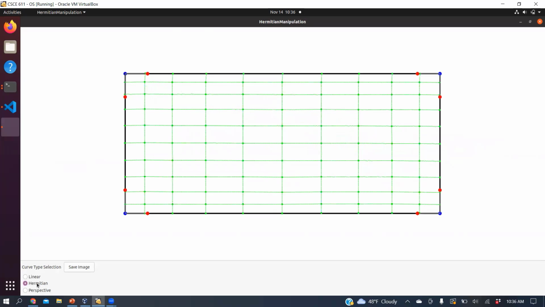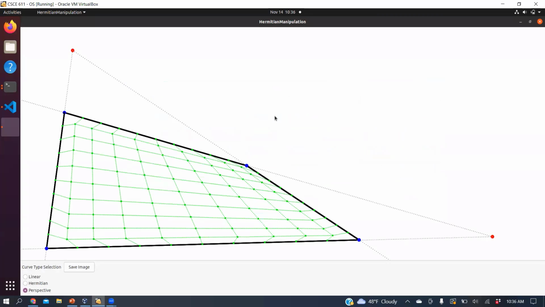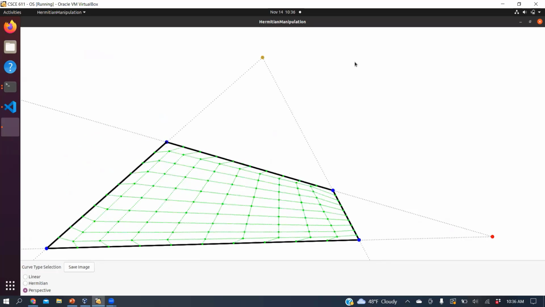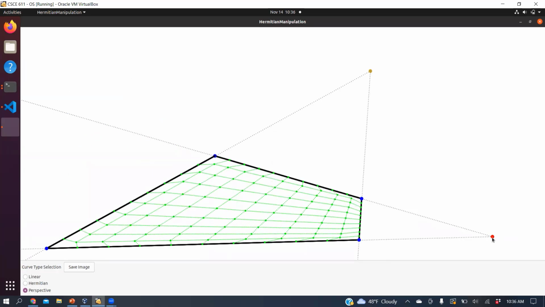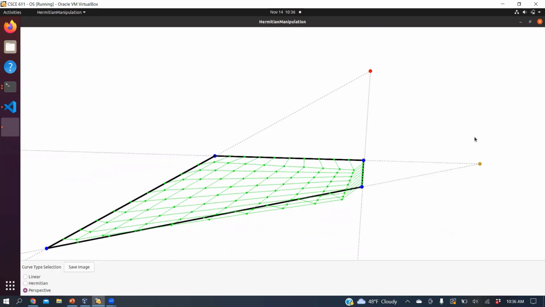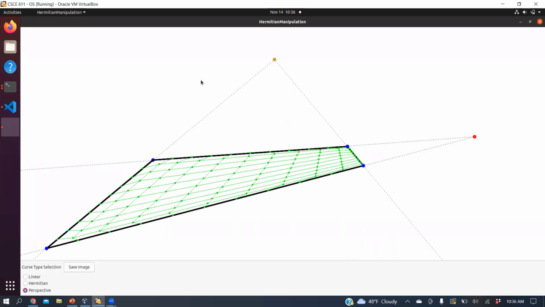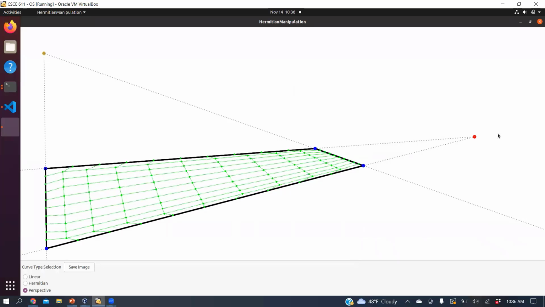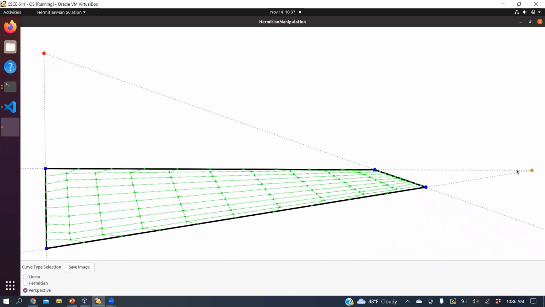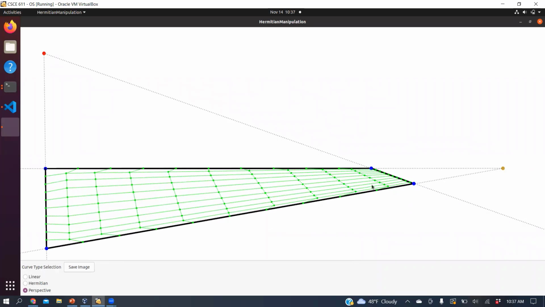The next would be the Hermitian. Actually, let's go perspective next. This uses these 2 points, and then we'll create a boundary based on the intersections between the rays that come off of these points. By changing the red points, you can change how the rays will intersect and create the grid. Right now, the only points that you can change are these red ones, where it would be nice if I could change also the blue points in the UI.